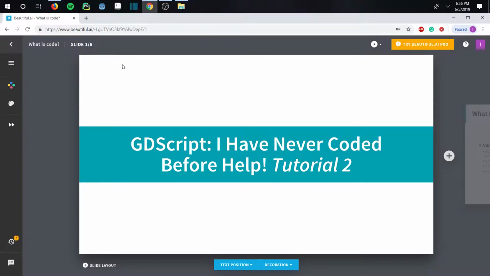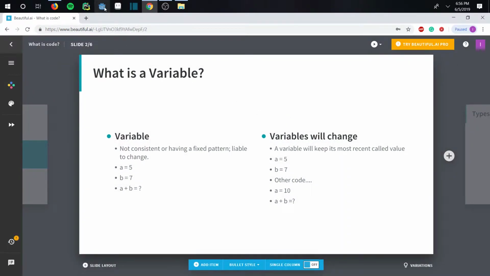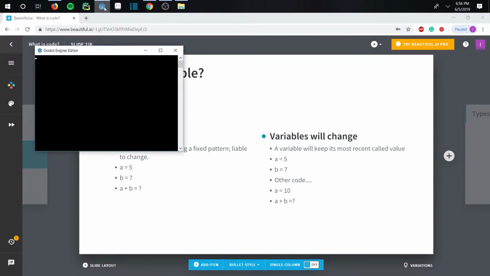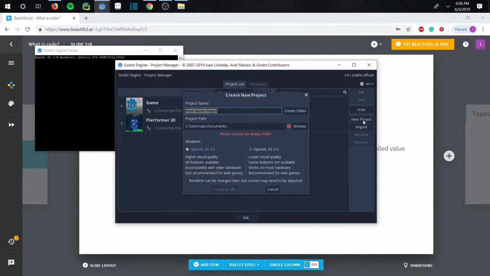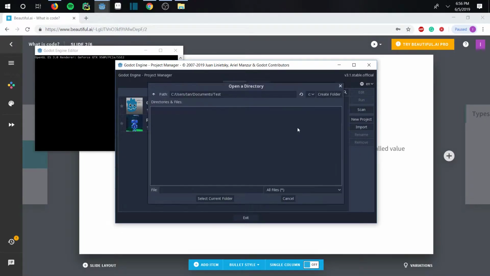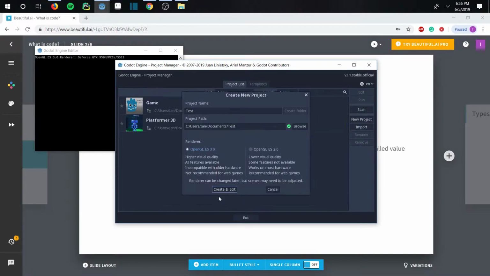And so we're going to actually open up Godot today, and we're going to do some basic coding of what we just covered, right? So first, with the variables, we're going to open up Godot, and I assume you already have this downloaded, and we're going to create a new project. Let's call it test, and we need to create a new folder, which is just going to be the project path, which is going to be some sort of test. Cool.